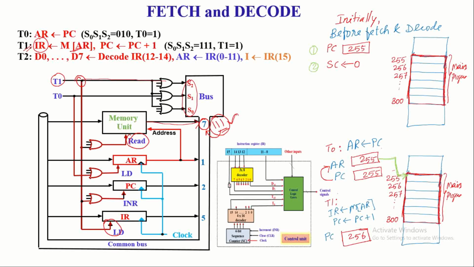So the timing signal T1 is connected to the selection input lines of the bus, and you can observe T1 is connected to the read signal of the memory unit as well as the load signal of the instruction register. In addition to this, the program counter value also needs to be incremented, right? So you can observe it is also connected to the program counter increment signal. Now you can understand how the timing signals are connected to the components of the processor in order to achieve the micro operations required during the different phases of an instruction cycle.